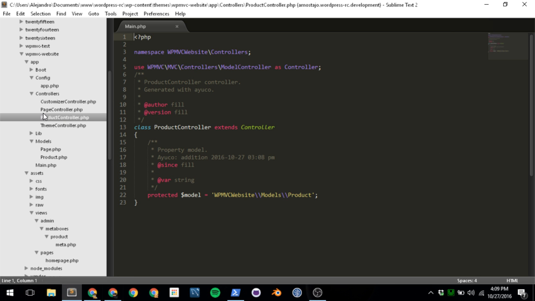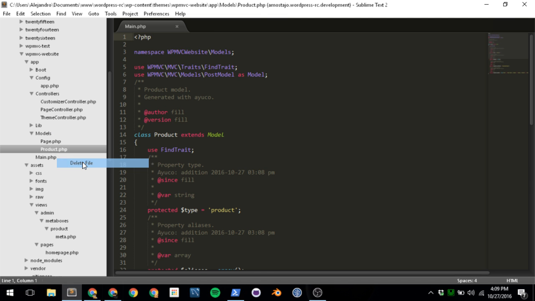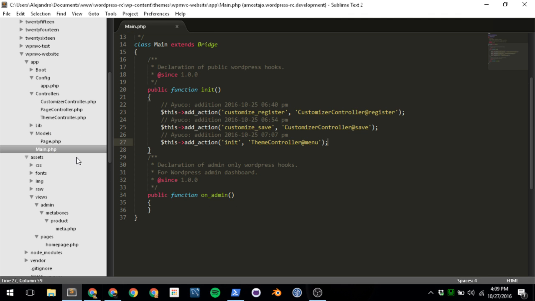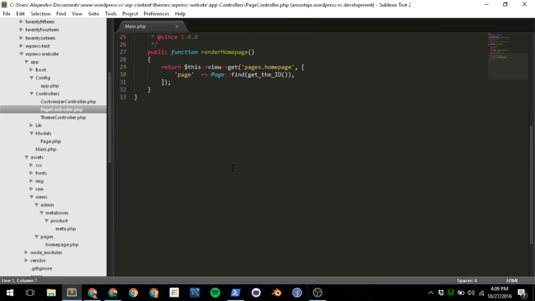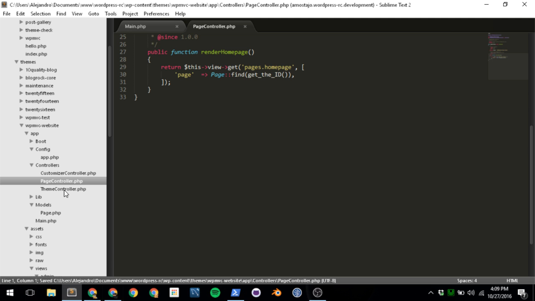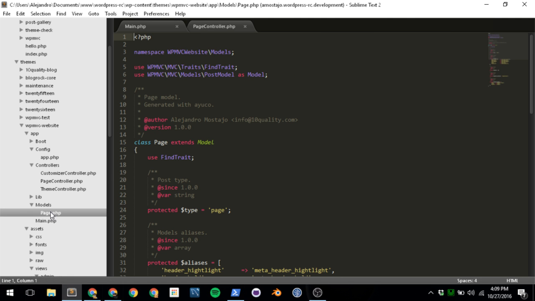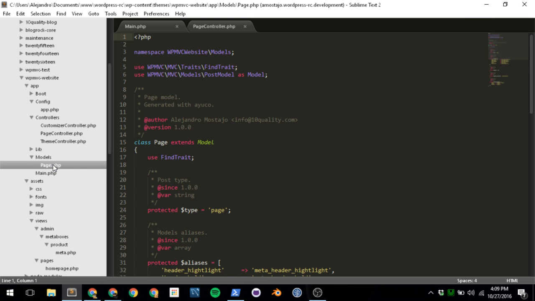Now I'm going to delete this because I don't want to use it. I'm going to show you the page though. Alright, so we delete everything in regards, let me keep that. I want to use this in a little while later. So okay, I deleted, sorry, the product that we just created for testing purposes. And last week, or yesterday, sorry, we added the page.